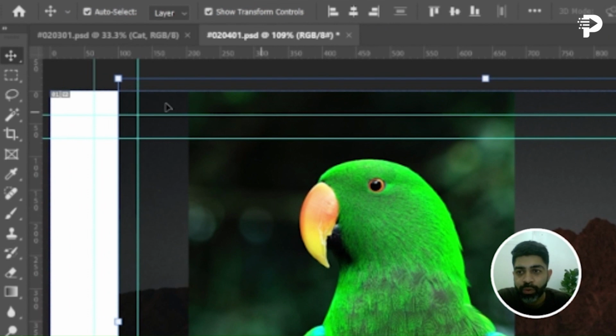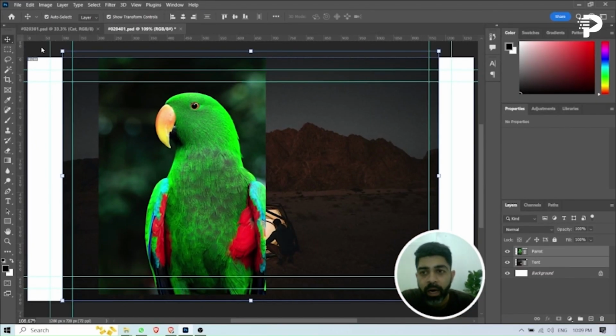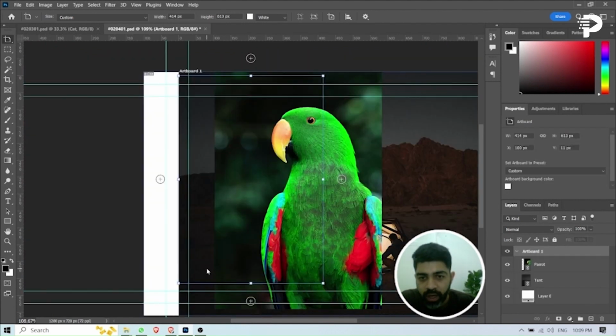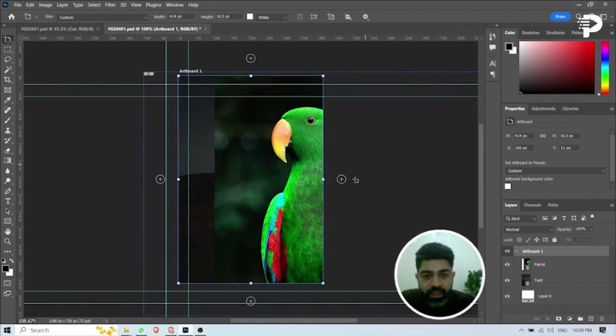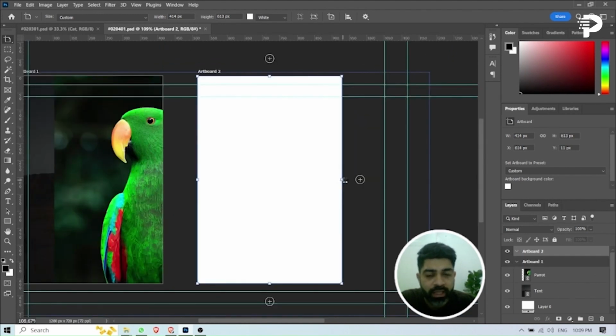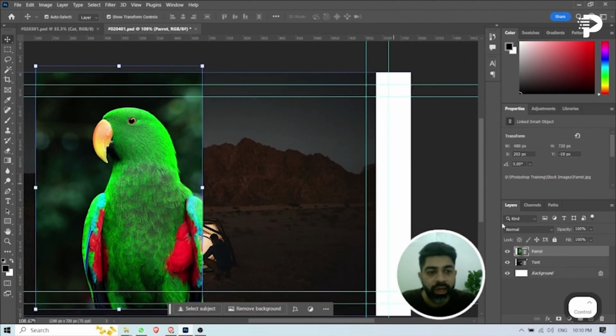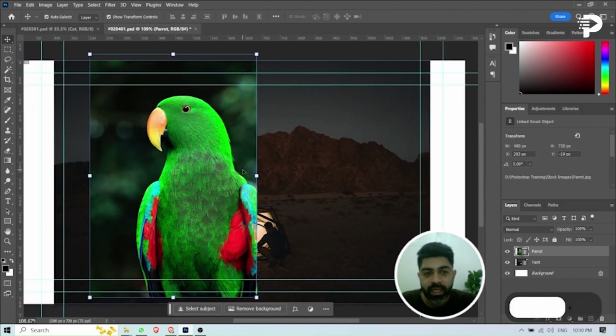Now, moving on to the next tool is, if I click and hold on this, I can see the artboard tool. Artboard tool is basically used to create multiple artboards. If I create artboard over here, it's of this size, and then I can add another artboard towards the right side, in which I can have the next set of layers. Artboard lets me create multiple boards in my canvas, and I can play with each one of them as and when I wish. Let me go back to the original version with no artboards, just one canvas and one artboard, which is basically no artboard.